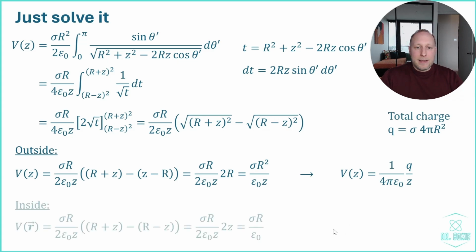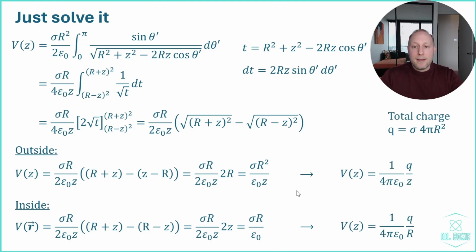If we look inside the spherical shell, in that case, the square root of r minus z squared is r minus z, and we're left with this expression here. Now the capital R's cancel, and we're left with a 2z outside within the brackets, and it cancels the z in the denominator, and we're left with this expression. Once again, we can plug in q into this, and we find this expression, which again is a constant, and it's the same constant we found using the previous technique. This is how to use such integrals.